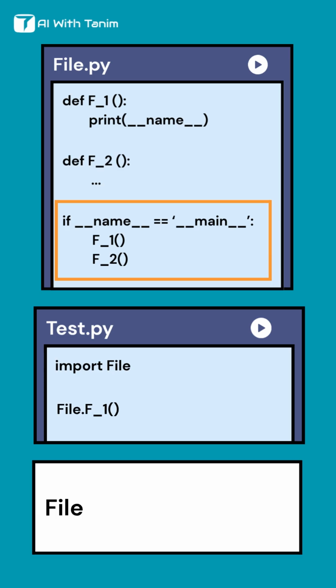If you didn't have this if condition, then every time you import the file, it would run the whole file.py script. Functions are all about reusability. This if block here gives you the flexibility to reuse the f1 function in various different files without having to run the whole file.py file. I hope this clears things up.